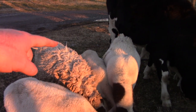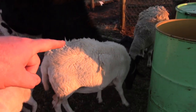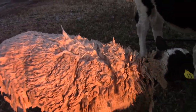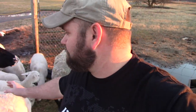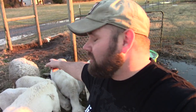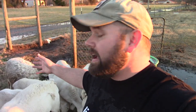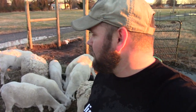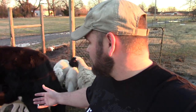You can see the difference between a one-year-old and a two-year-old — quite a big difference. That one actually shed pretty good. That's the thing about hair sheep — they're supposed to shed. They rub on trees and branches and posts to help shed. She did not shed very good this year. I could probably pull some of it off or shave her, I just haven't had time. It's not hurting her by any means — it's actually giving her a pretty good coat for the winter. A lot of people say you need to shave it, but you don't have to. If these sheep were in the wild, no one's going out there to shave them. It doesn't hurt them at all.